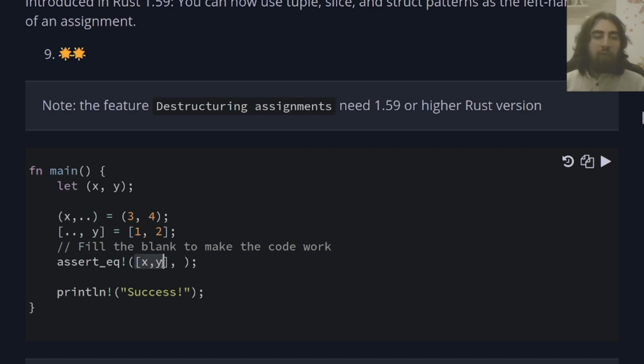In this case we have here an array, right? Remember, assert_eq takes two arguments, and both of them have to be the same, equate to the same output, right? So what would be the value of x? It would be 3, because we have destructured here 3 into the variable x, and the same goes for here. We have destructured 2 into a variable y, which means y will then hold 2.